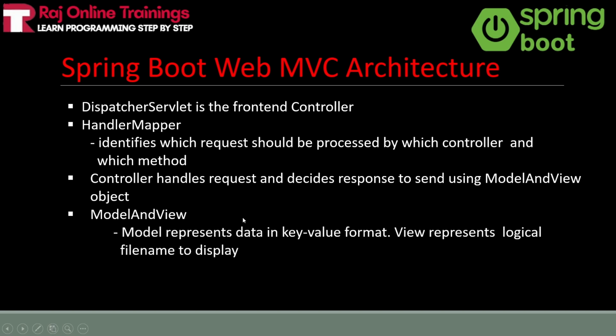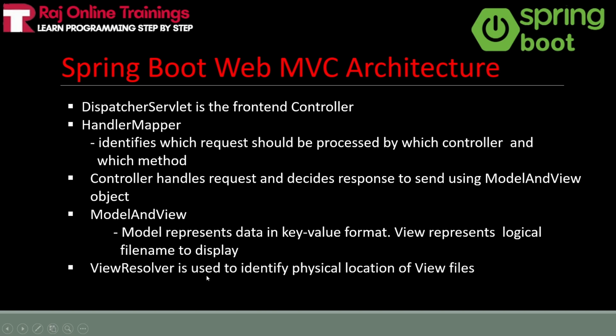And what is the use of model and view? Model represents data in key value format. View represents the logical file name to display, which file name is to be displayed. And view resolver is used to identify the physical location of view files. So this is very, very important. Please recap this. In the next video, we are going to develop our first Spring Web MVC application.